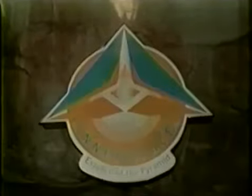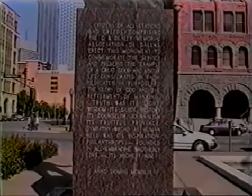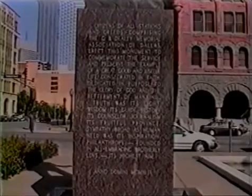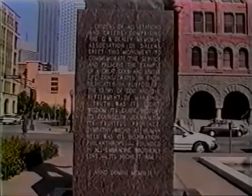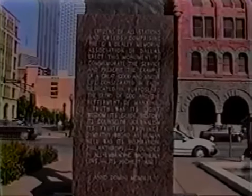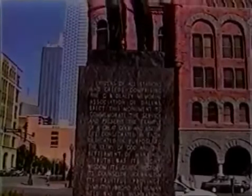Why? At night, the Luxor lives up to its name and is truly the source of light. As darkness falls, and they turn on the mechanism at the apex of the pyramid, the brightest light I have ever seen in my life, or that anyone on this earth has ever seen, besides the sun, shines up through the center of the crystalline capstone, and a pure white beam of light, a shaft of light, reaches up into space, and it is one of only two man-made structures that can be seen from space.